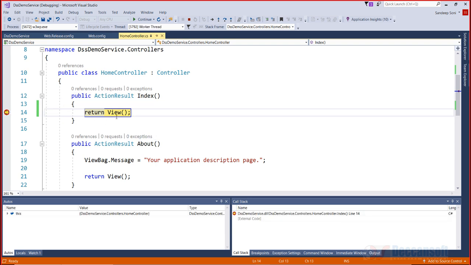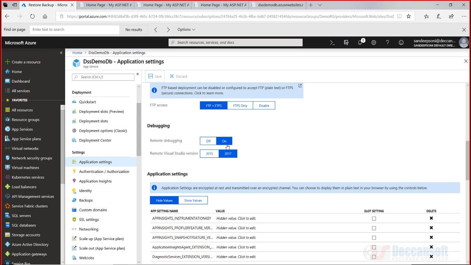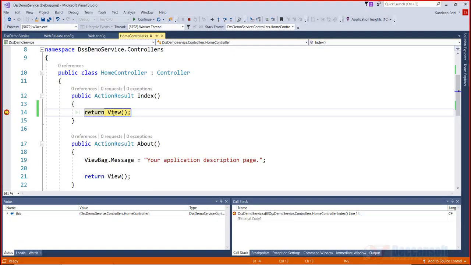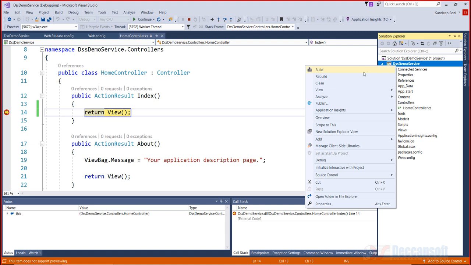And obviously, once the breakpoint is hit, the way you debug your normal application, you can just continue. So it is pretty well integrated. And what is your effort? One, you enable debugging in the portal. Once you enable debugging in the portal, specify the version also. Just ensure that if you want to use a breakpoint, you go for a debug configuration build rather than release.